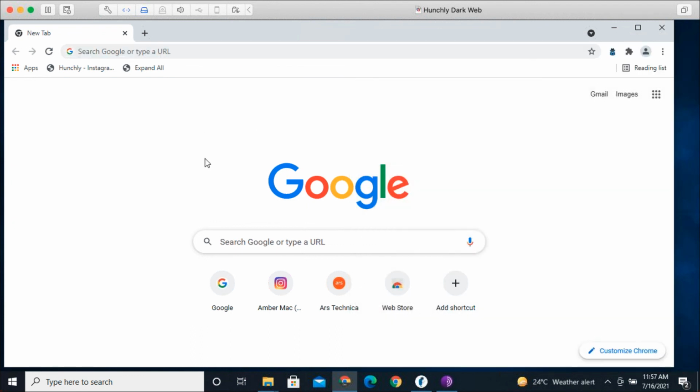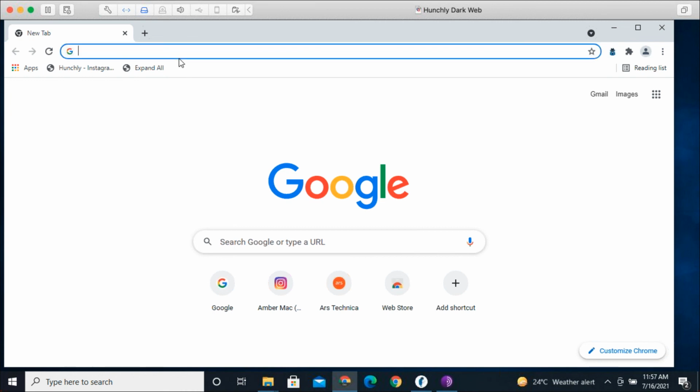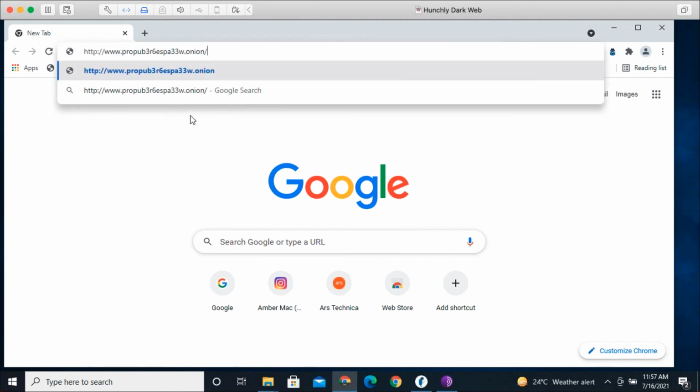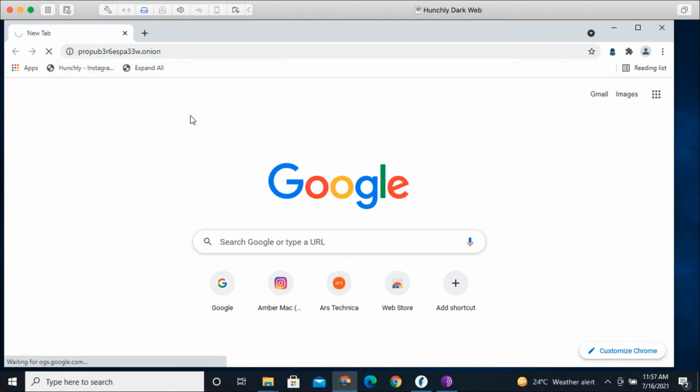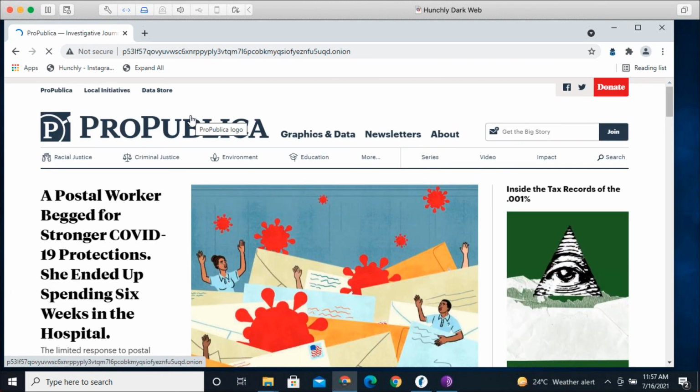If you copy and paste that into your target location, or very close to your target location like this, what this is telling it to do is just connect through the local Tor listener. All right, and now I'm just going to grab an onion address here. Top 9 best .onions. ProPublica has a hidden service. Sweet. Let's go check ProPublica out on the dark web.